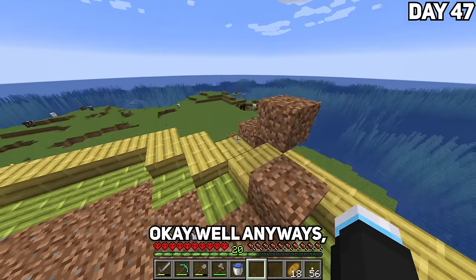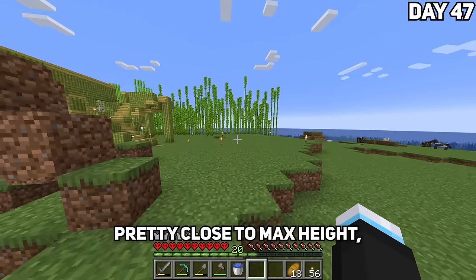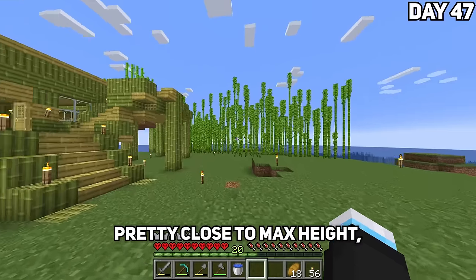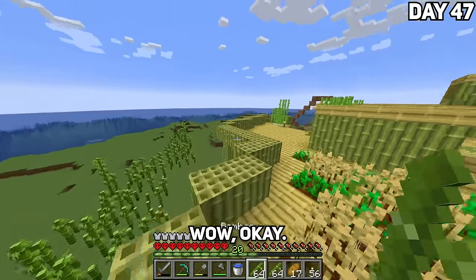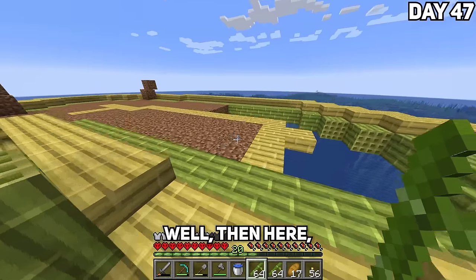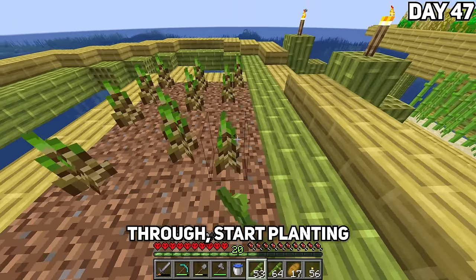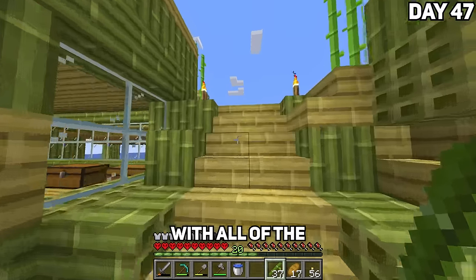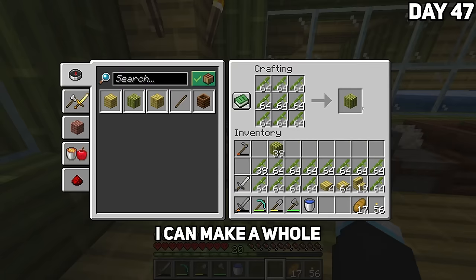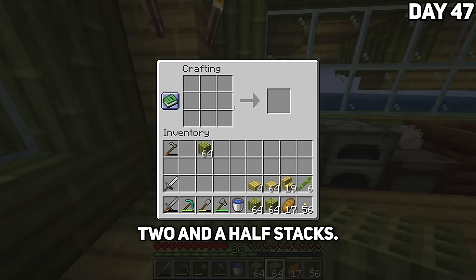Okay, well, anyways, actually here, let's go chop down all that bamboo because it's looking pretty close to max height. I mean, well, some of them are. Oh, good heavens, I can't even pick it all up. Oh, wow, okay, that's a good problem to have. Well, then here, at least with all of the dirt that I have down right now, we're just gonna go through, start planting all of the bamboo that we can. And lovely, so now with all of the remaining bamboo, I can make a whole lot of these, which we've now, oh my, wow, okay, yep, 2.5 stacks, beautiful.